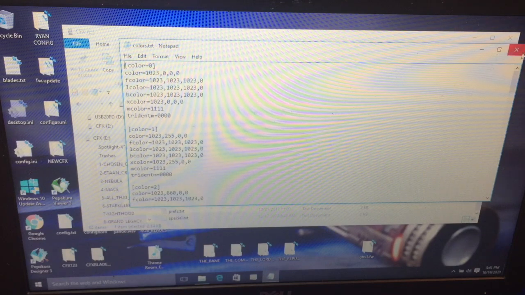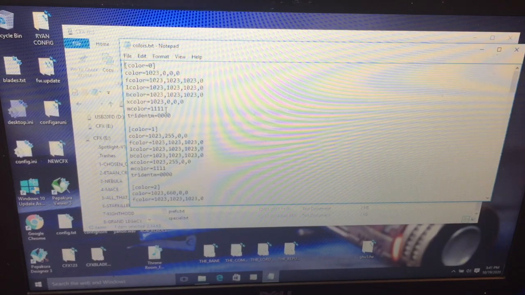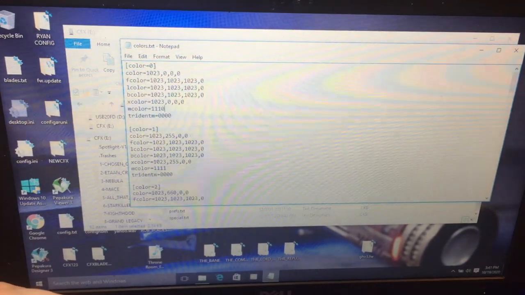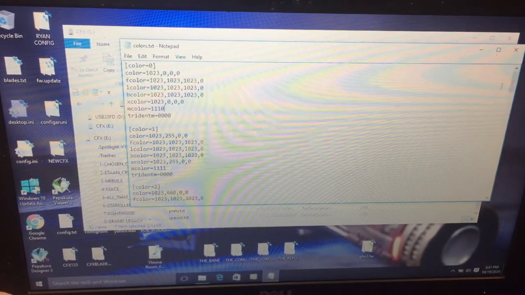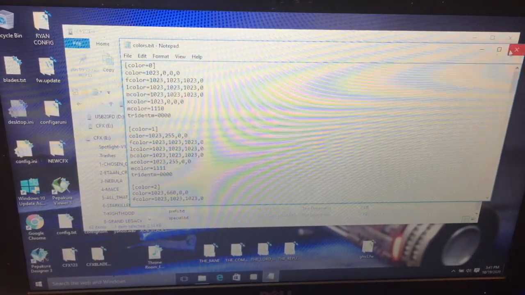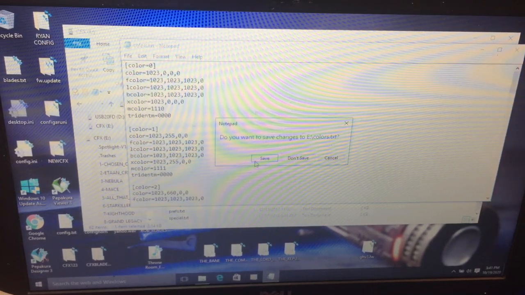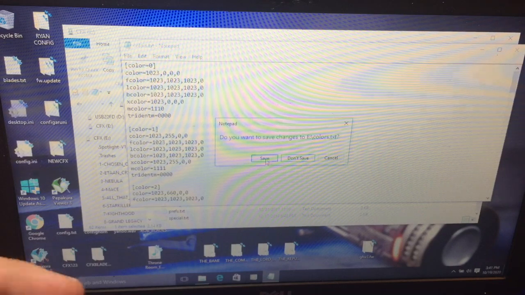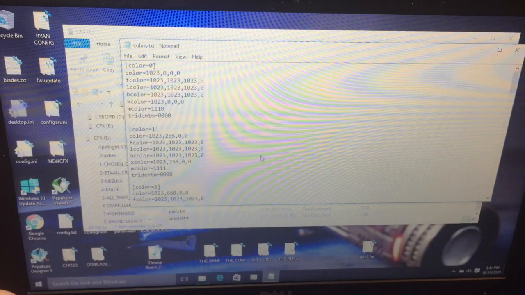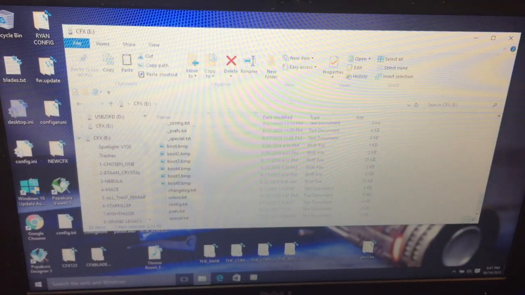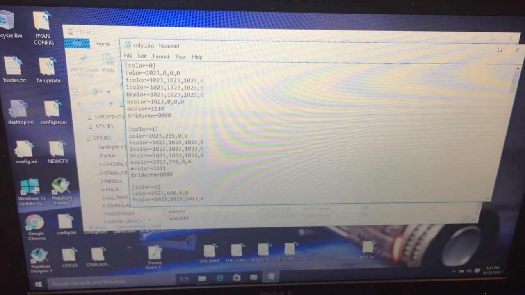And then if you make any changes in it, like you change this one to a 0 right here, you're going to want to close out. Do you want to save? Yes. If you don't save, obviously you don't save that. Save. And then I always go back and double check. Oh, it did save. Cool. All right, great. We're good to go.